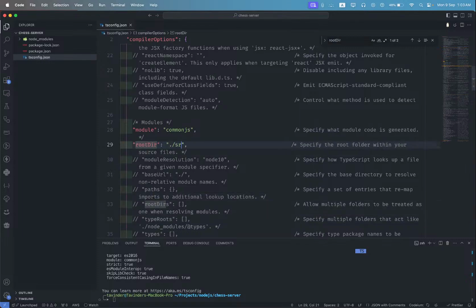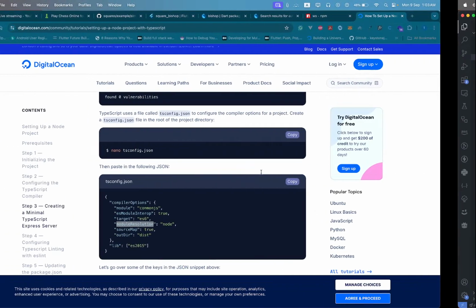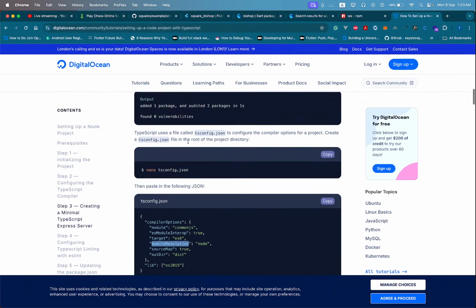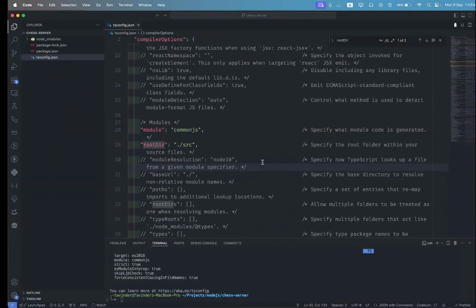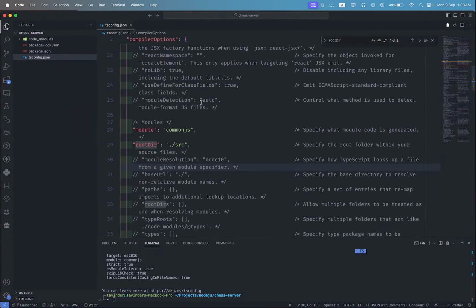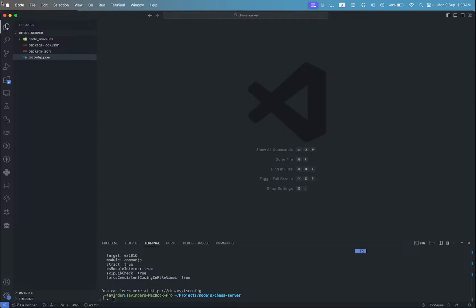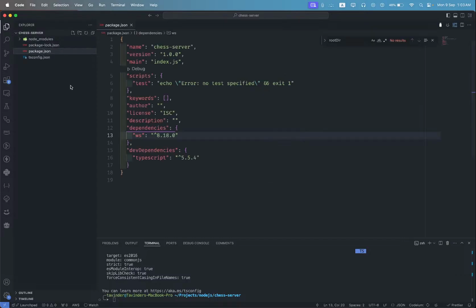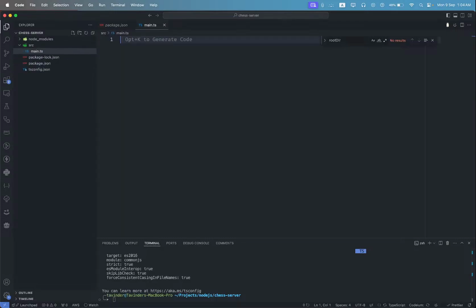So all our code will be inside src. Okay. Let's create a new file, src/main.ts. Okay.